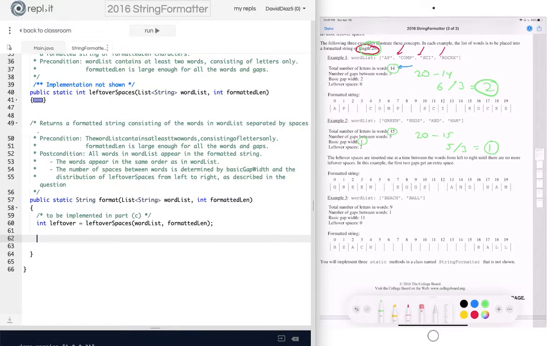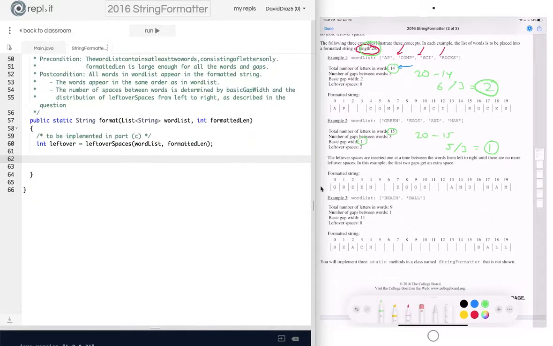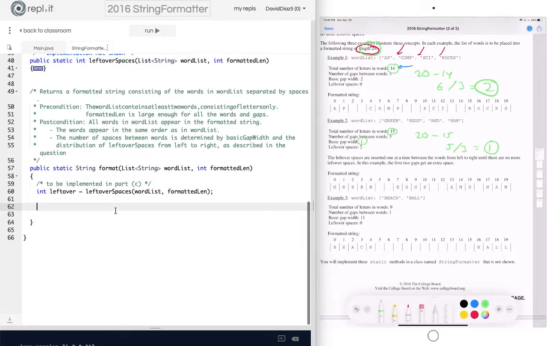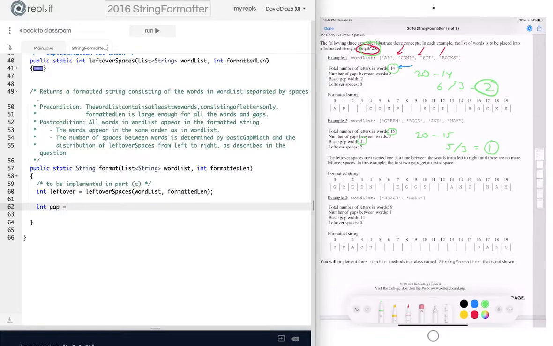I also need to be able to use my basic gap width that I already have implemented above, which is going to return the basic gap width as described here. So I'm just going to declare an int and call it gap. How many spaces are there in each gap, the basic gap width, whether it's 1 or 2.